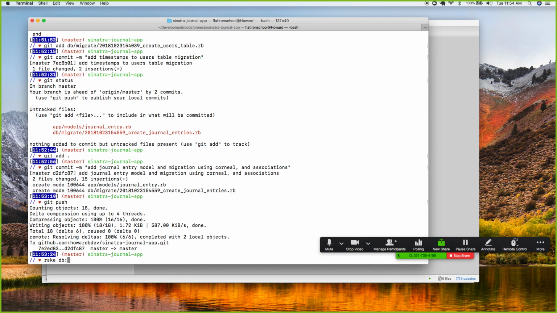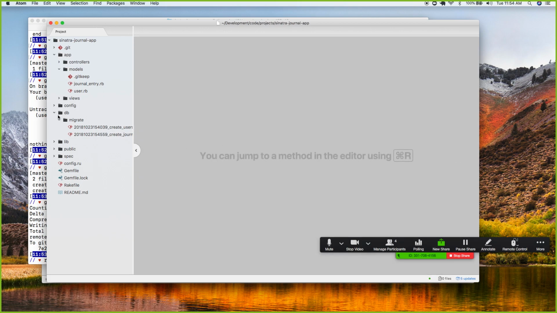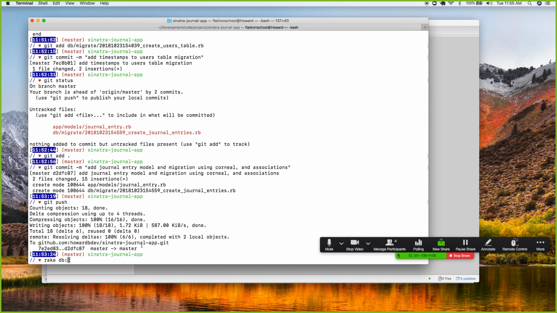Okay, I love that you said that. You said rake db seed. Before I can seed the database, do I actually have a database yet? Yes, it's migrate. Notice that inside my database folder, all I have is a migration. If I don't have a schema and a database file, then there's no database yet. So I need to migrate first. That's why I just checked out those migrations a minute ago.